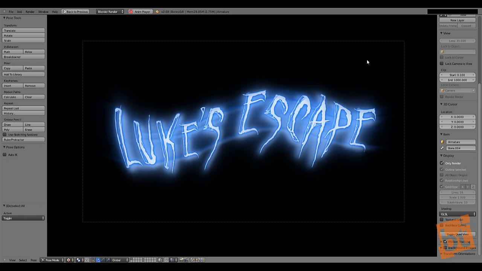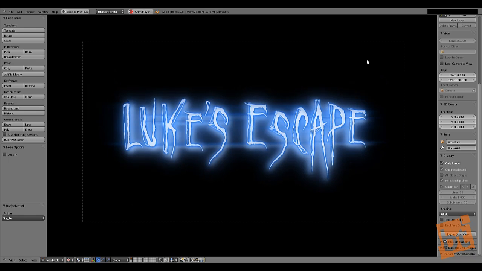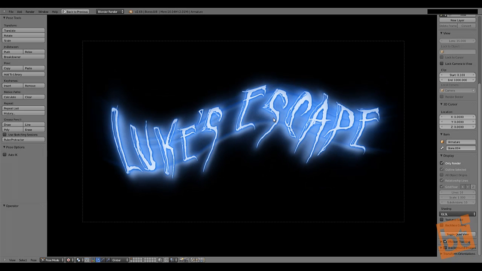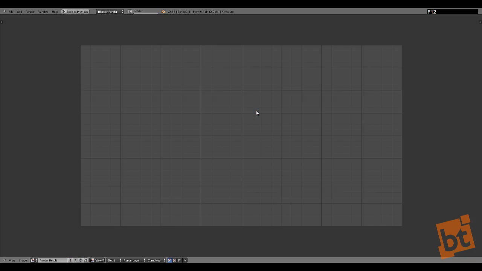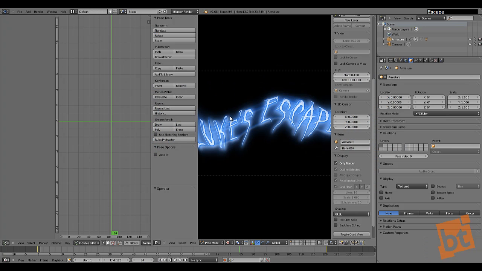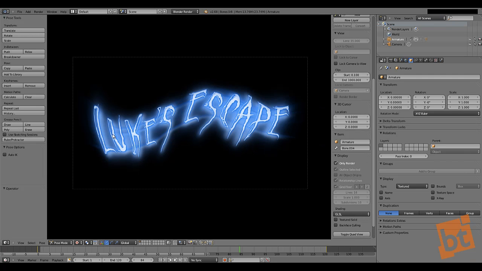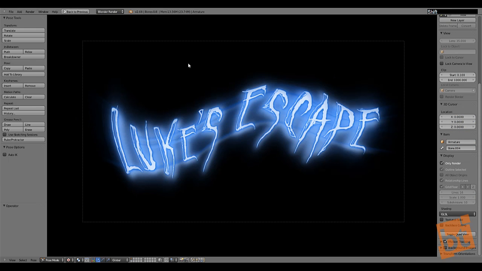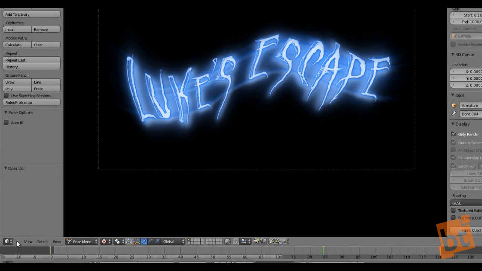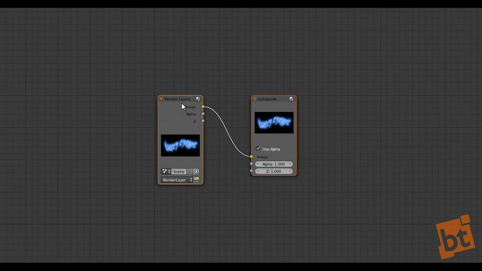So after this, I think we can already jump to the compositing stage. Okay, so first let's take a render, F12. Okay, so we have something to work with in the compositor. Now we can just join this. Now keep in mind that you can jump from full screen to not full screen with Shift Space. Okay, now we go for the node editor, and here I make sure that we are in the compositing nodes, not in the texture or materials. Compositing, and activate use nodes and activate backdrop.